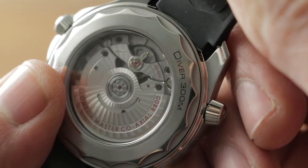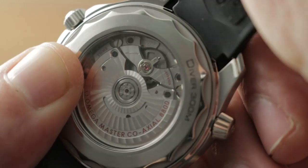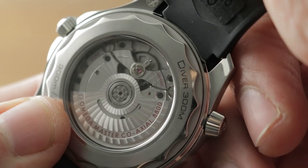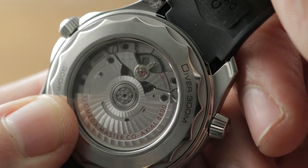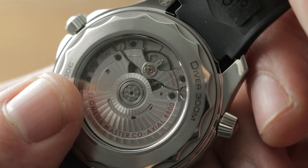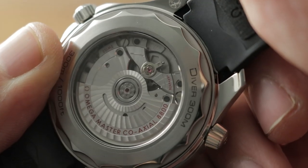Full balance bridge with a free spring index for shock resistance, silicon hairspring for anti-magnetism. The watch features the coaxial escapement designed by George Daniels in 1974 and implemented by Omega in 1999 — now as tough, accurate, and minimal in service requirements as Daniels originally envisioned. The modern tri-level coaxial escapement is one of the reasons Omega backs these watches with a five-year warranty. It's also good looking, with blackened and polished screws and arabesque Côtes de Genève across the bridges and rotor.